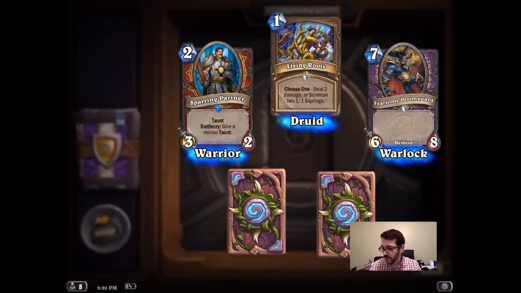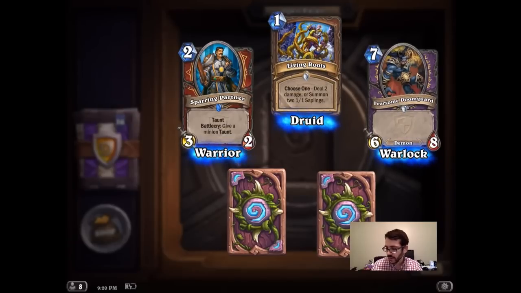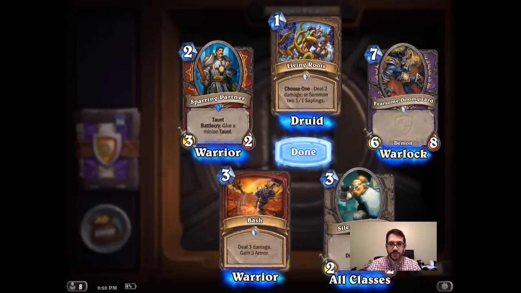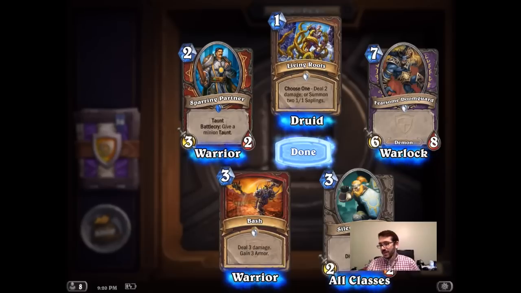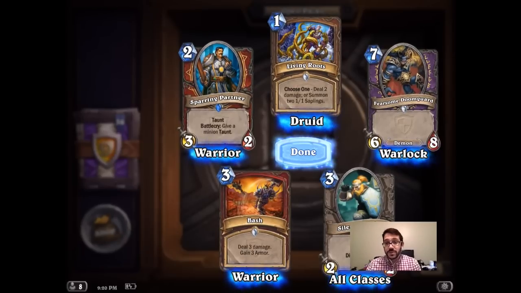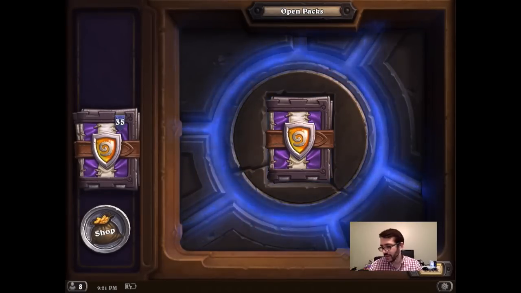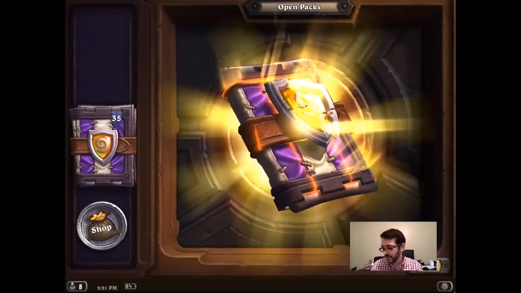Here we go. I got a new one. Sparring Partner. Taunt. Battlecry, give a minion taunt, which is pretty great. Definitely can maybe get rid of some of those patron warriors, which seem to be the talk of the town right now. All right, still no legendaries.